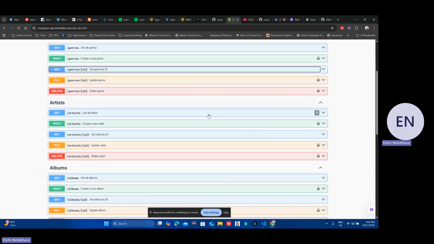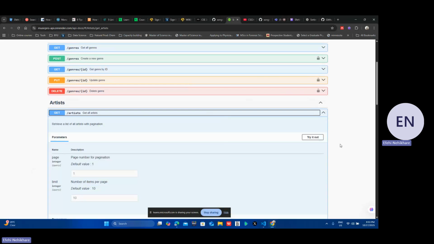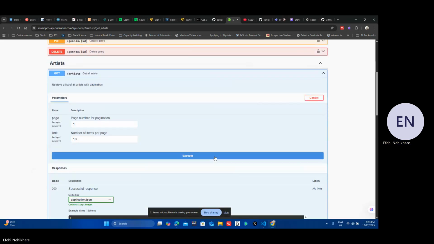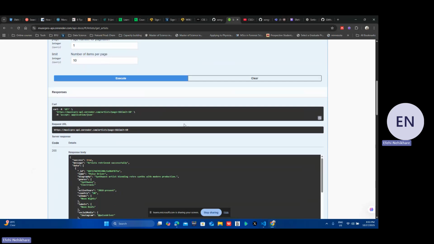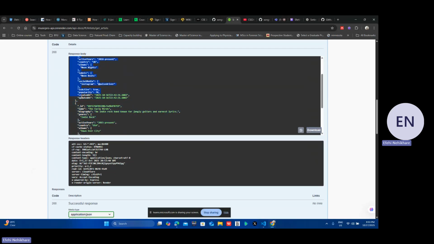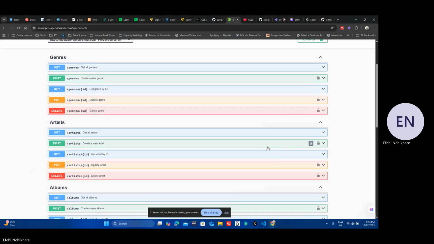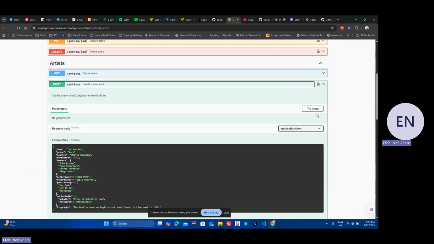All right, so let me quickly now do the same operations for the rest. Executes successfully. You see this here is successful. So we can copy this and then quickly use it to do the create operation.